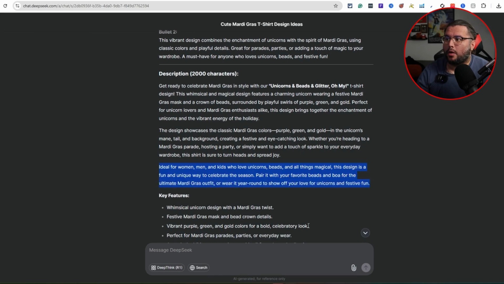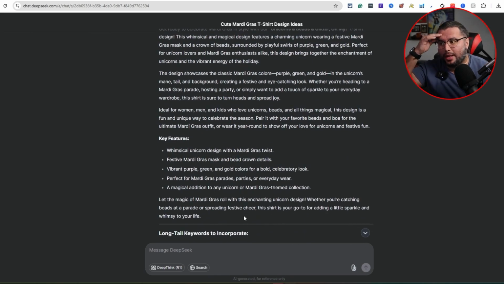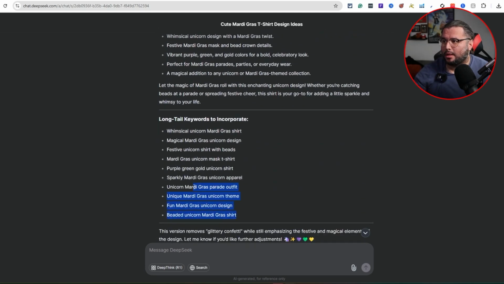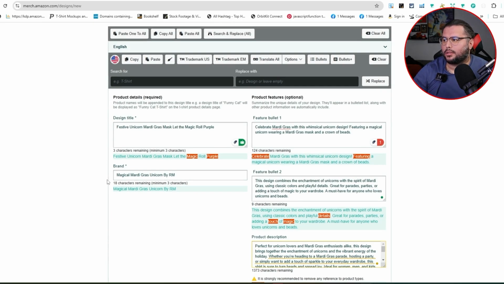And then you can just come back over here to DeepSeek and understand all the detail, all the information that we're given right here, and maybe plug in some of these long tail keywords yourself. So there's still going to be a little bit of a human brain, but it gives you brain power to do some of this stuff. When you're looking at this, it's breaking it down for you, giving you good information on long tail keywords, stuff you never even thought about, and then plugging it in over here, creating the whole design title, brand, bullet point 1, bullet point 2.